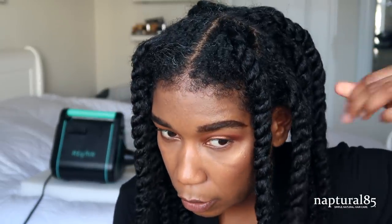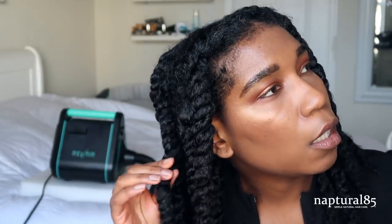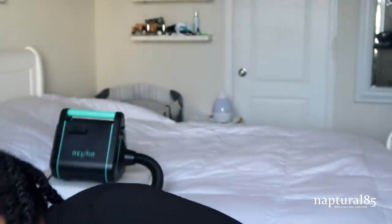So let me just... Yeah, it's still wet on the inside of these twists. Oh my God, it's so annoying. I feel like this takes more effort than it's actually worth. And this thing is getting really heavy. Let me try to finish drying the inside of these twists and I will be right back.